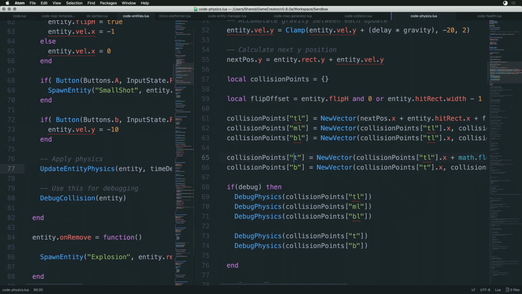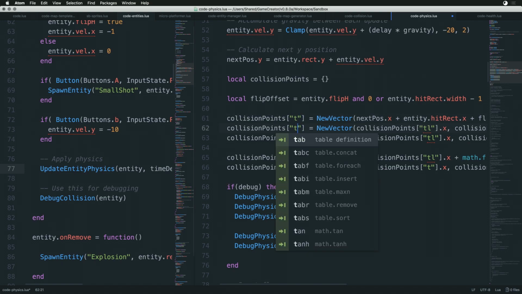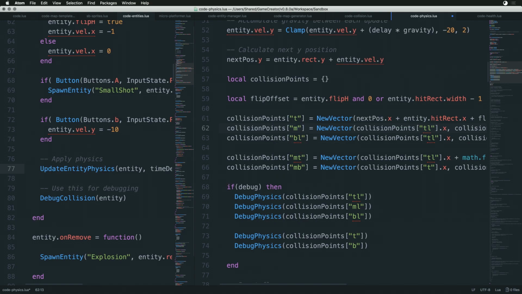So this is going to be, I'm going to set this to middle top, middle bottom, and we're going to make this top, middle, bottom. And we'll do top, middle, and top, bottom, bottom, middle.